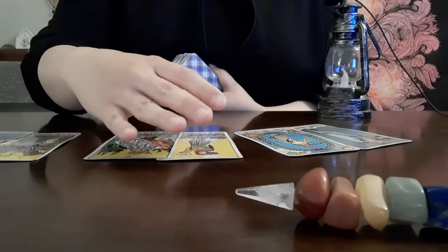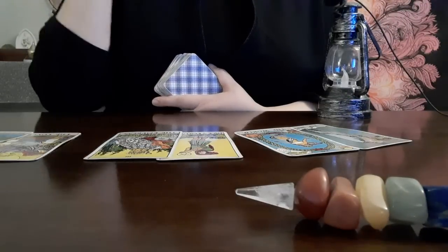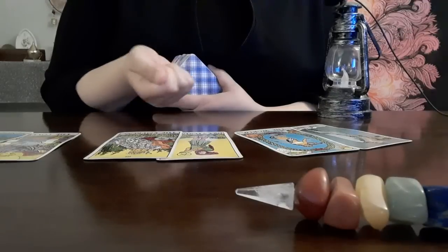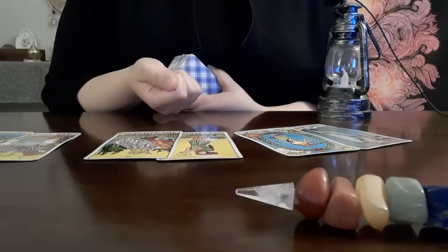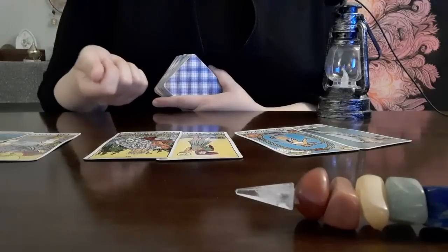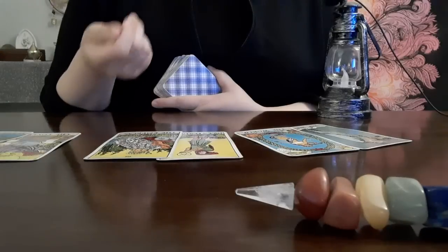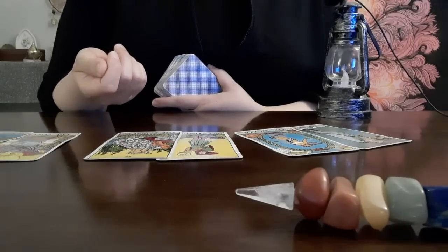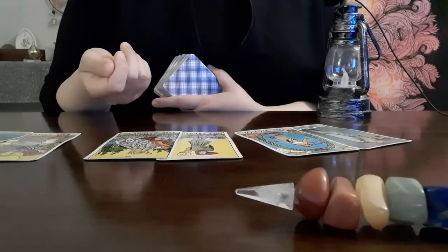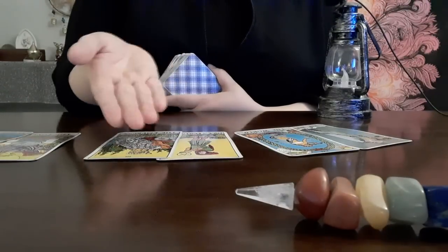This is the direction in that area of your life that they are guiding you towards: to make sure that you are checking in with your personal sense of power. They're going to ask you some questions now. They're saying, do you feel confident within yourself? Do you feel worthy within yourself, especially to receive good things? Do you actively encourage yourself and know your worth in terms of receiving things from your outer world?